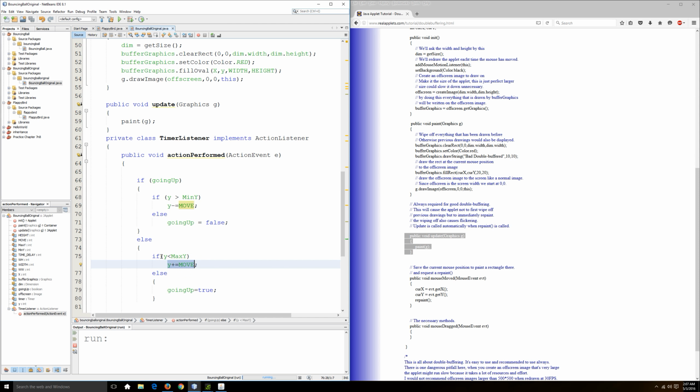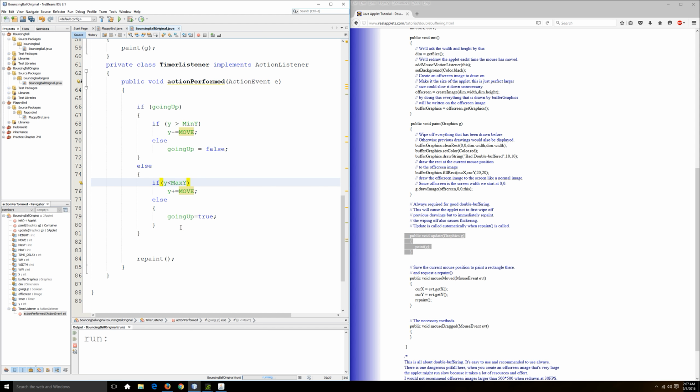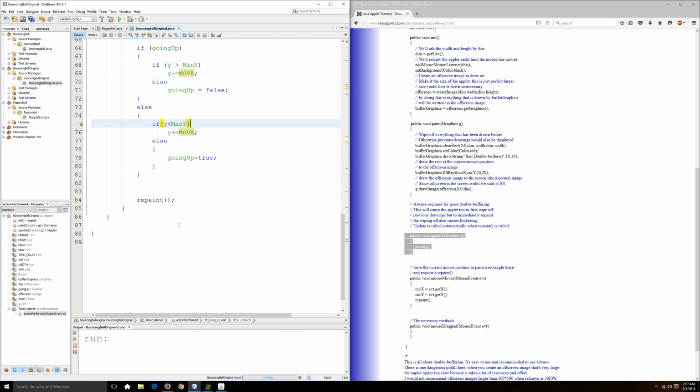If not, if it already passed the maximum, you start going back up. So this is just going up and down, up and down. That's it. It's not really too difficult of a program to see all the details that they're using and to implement something with it.